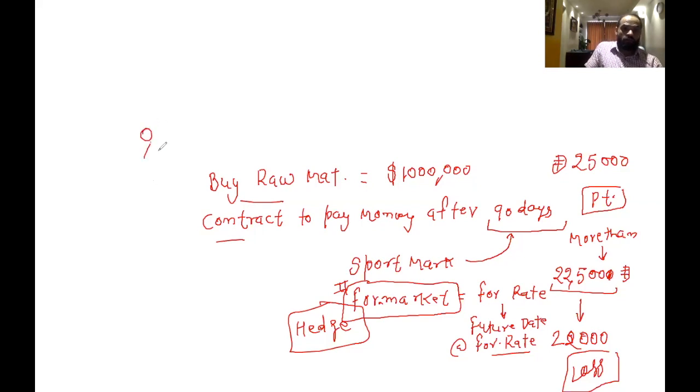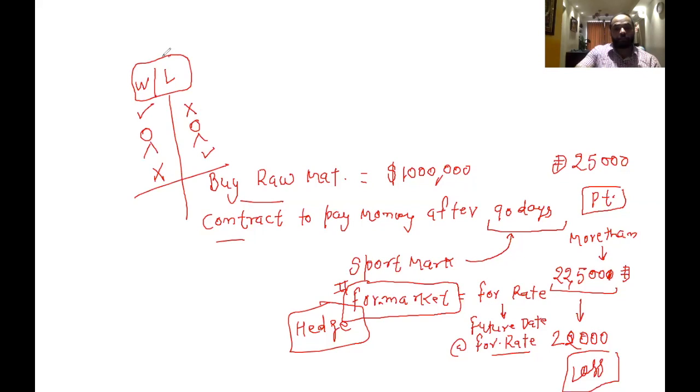In the market, we have a buyer and we have a seller. If the buyer is a winner, the seller will be the loser. If the seller is the winner, the buyer will be the loser. So that's why in this market there is a win and lose situation. It completely depends upon whatever price is available in the future market. This is a very basic idea to understand the meaning of forward markets.